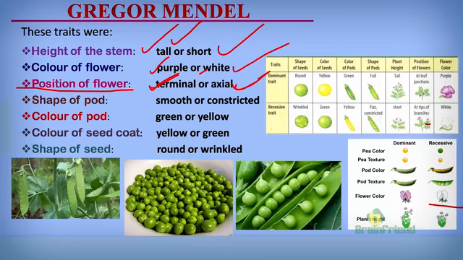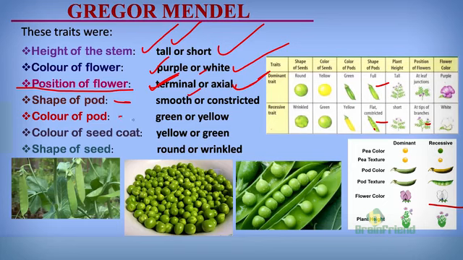He also noticed that the shape of the pod, now the pod refers to this. Remember the pod of the bean plant and so on. So this is like the bean plant. The pod, or the shape of this pod, were also different for different pea plants. Some were smooth, as you can see. These smooth ones are also called full pods, while some were constricted, or wrinkled. They were not as smooth or as full as those other ones.